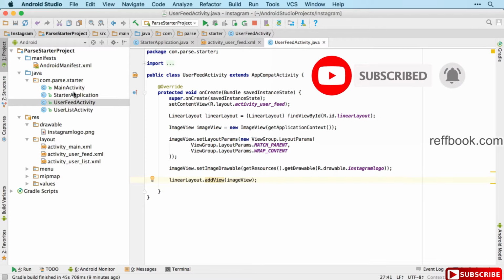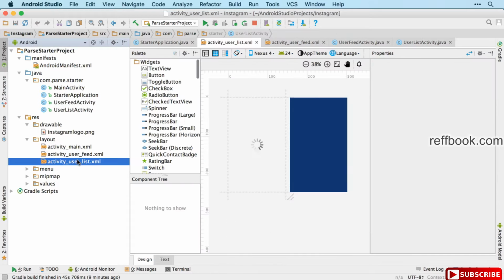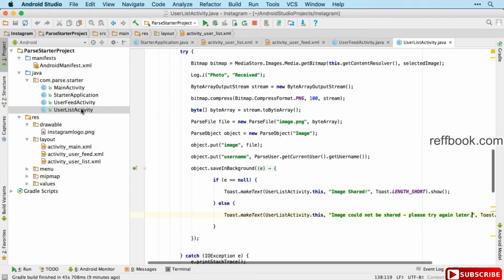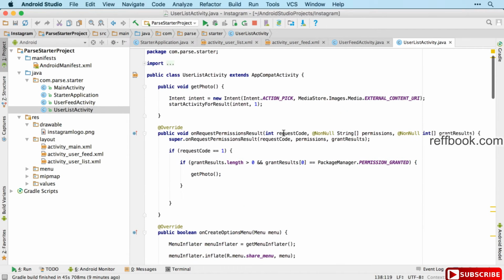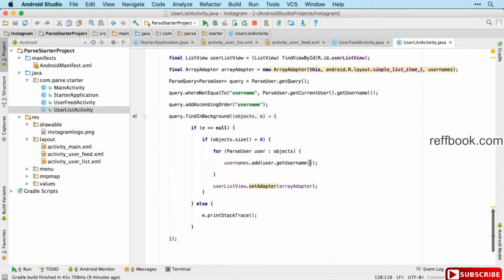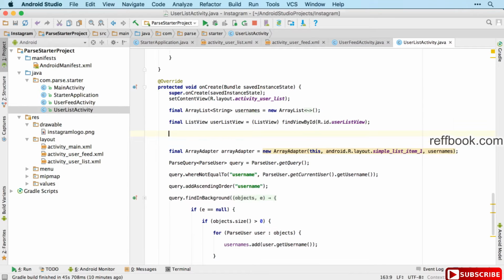In order to access that, we're going to need to be able to click on an item in the user list, so one of the users, and then jump to the user feed activity. So let's just set up that code over in user list activity. So we're going to do that in on create, which is down here. So let's do it just where we define our user list view.